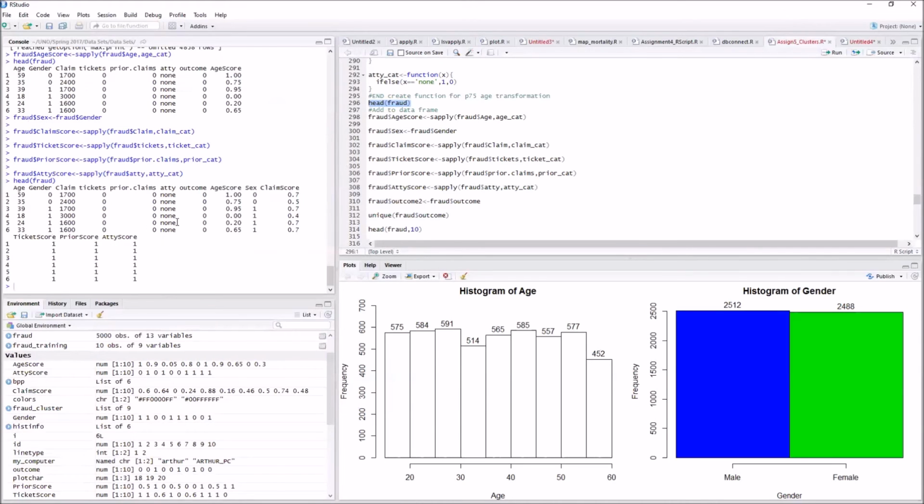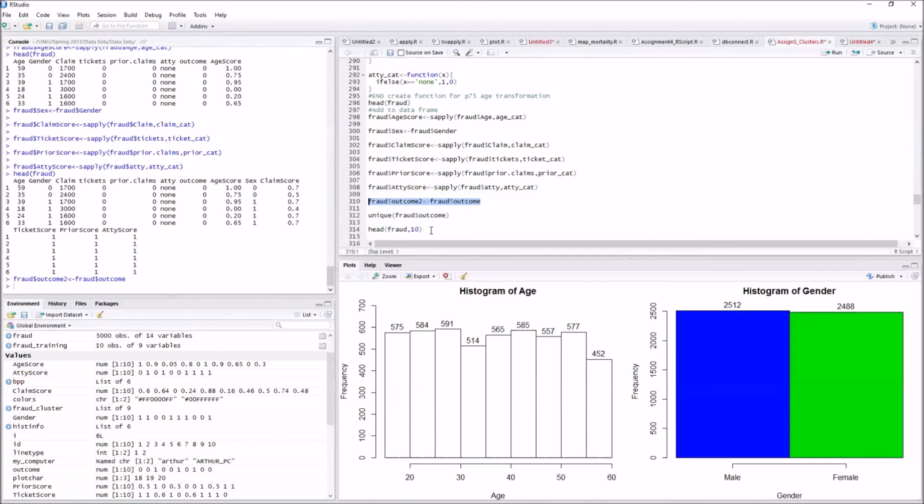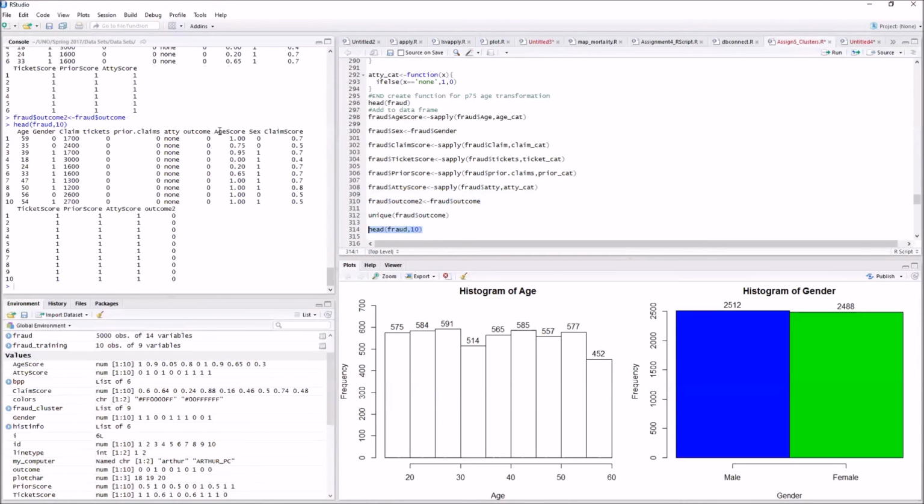And you might say, hey, Arthur, you've already got gender in there. Why did you put sex or gender in there again? Basically, because I wanted to get these columns that we're adding on in the same order as the columns we used to graph stuff above, so that we can easily reuse all of that code we used on our training set. So I'm just cranking out another set of 6 columns that are in the exact same order, so that we can reuse all of those functions, which is why here I'm just going to recreate this outcome column, because that, from age score on, gives us a set of 6 columns that's exactly in the same order as the set we had in our fraud training.